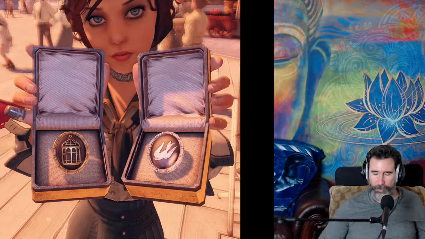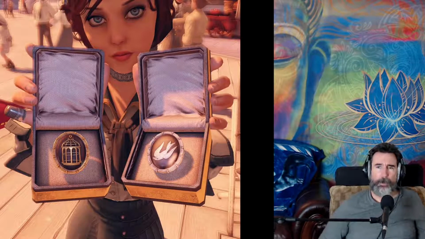This is the message of Bioshock. So the bird obviously represents freedom. To love is to allow oneself and others to be free. Love is acceptance without holding on to any conditions, right? That's the distinction. The cage represents control. When we control, it means we are fearful of losing control. We may want things to stay the same forever, even when we consciously know this isn't how the world works.